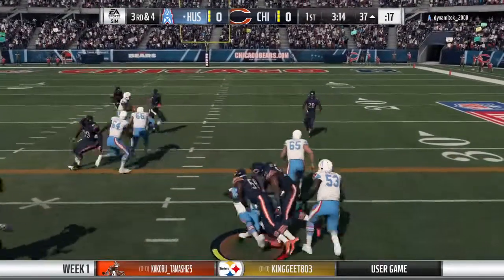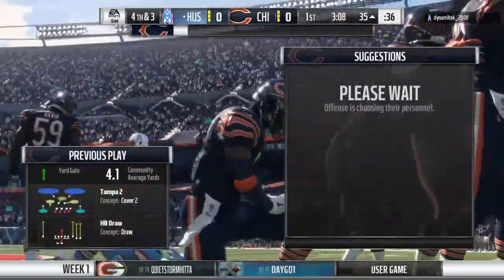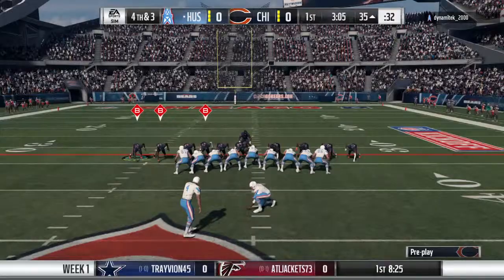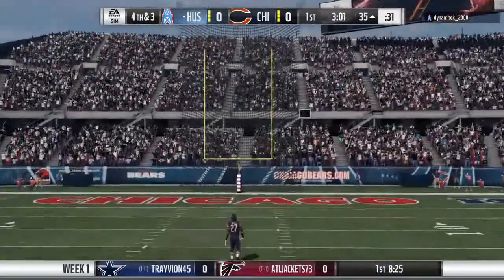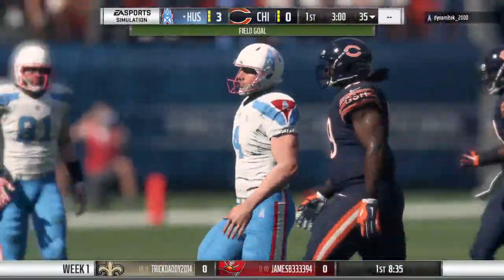Trubisky, draw play, gives to Howard, fighting his way down to about the 35-yard line. Only a yard on the pickup there, and it's going to leave him with a 4th down. Well, this was just simply excellent defense. On this third down, they had to be alert for the possibility of a pass, but that didn't stop them at all from understanding what was going on when they decided to run the football, and they just swarmed and stuffed them for almost no gain.